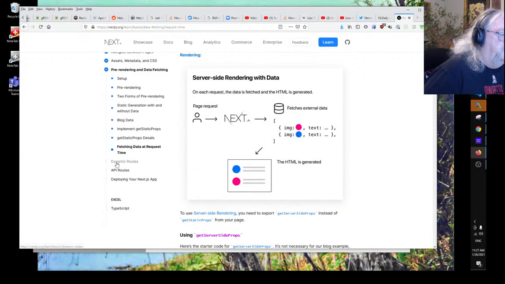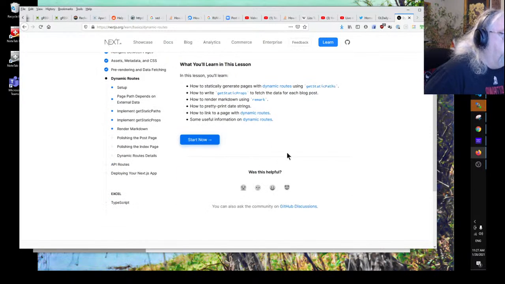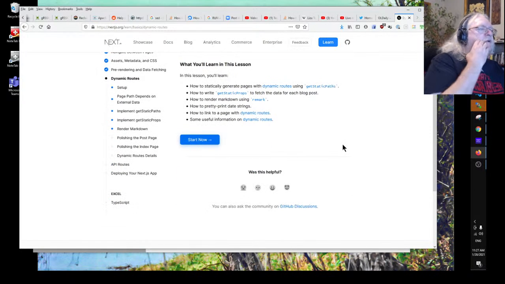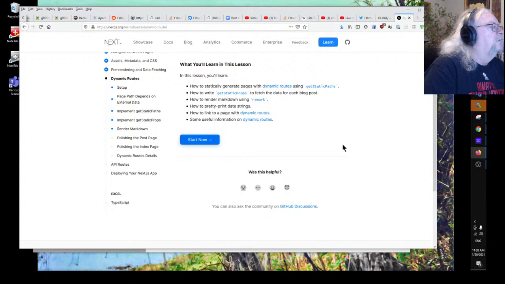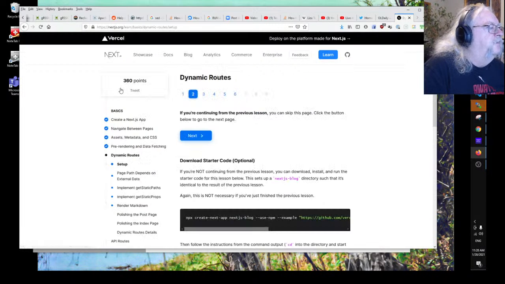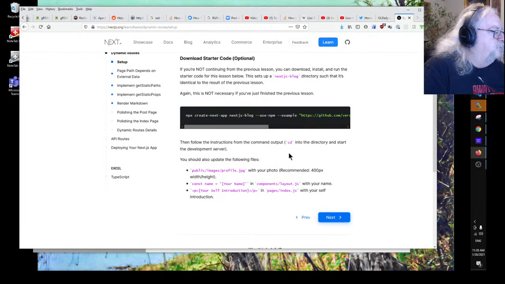So, we should be at dynamic routes. I might have done this too, but I see here we got this far in. The little blue dots help us. Right, so we set up the dynamic routes.